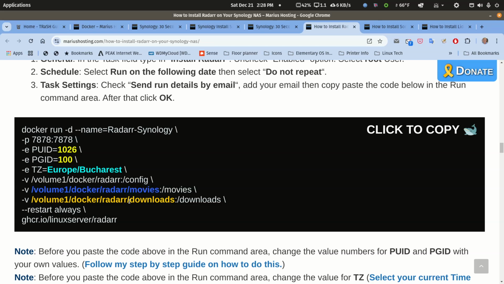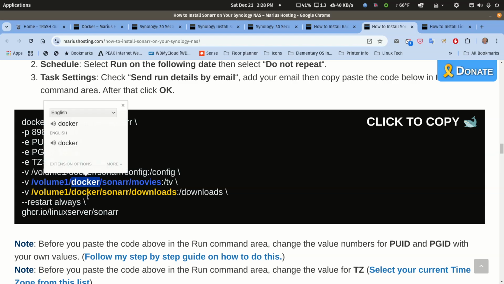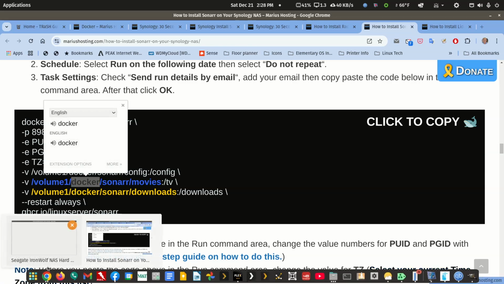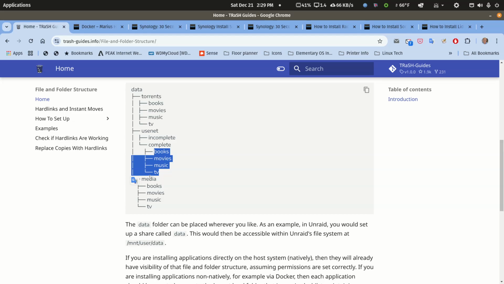It's like the libraries are inside the Docker shared folder, which I think is why Chris was mixed up, thinking he had to have library paths inside of Docker containers. It's very easy to get screwed up with these volume mappings. So Sonarr I know better because I have it installed, but it's the same thing. This is right, and this just doesn't make sense. None of this should involve the Docker shared folder. It should involve your media shared folder, because again, you cannot achieve these wonderful, fast, and efficient atomic moves that are defined in TRaSH Guides as something that you want.